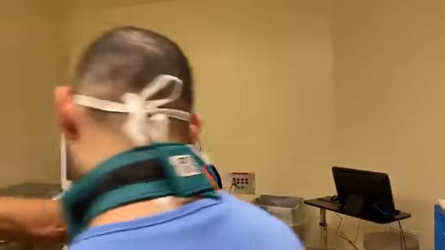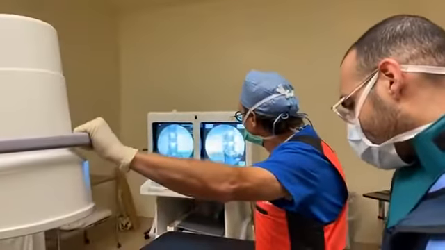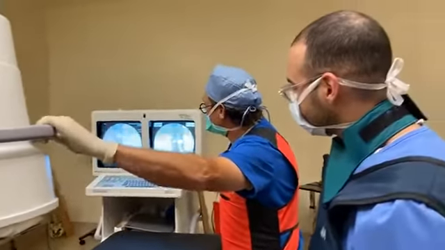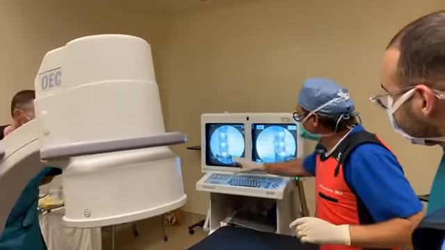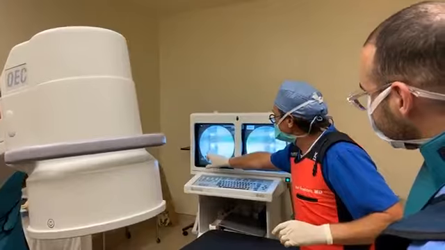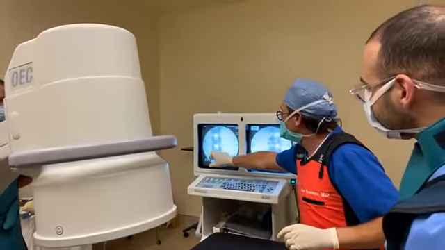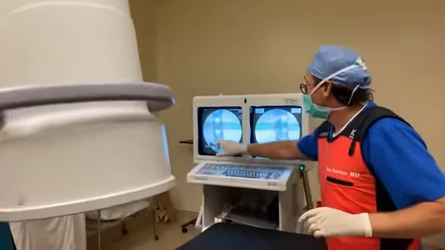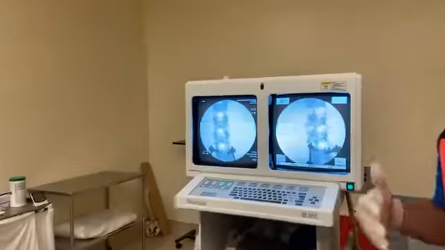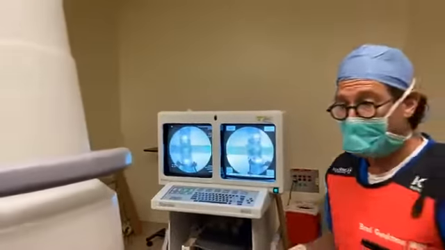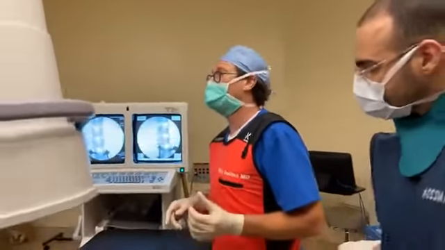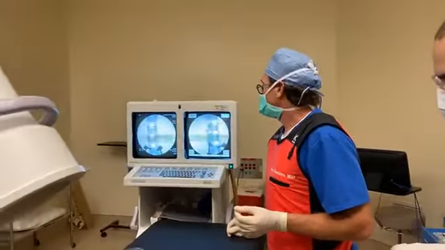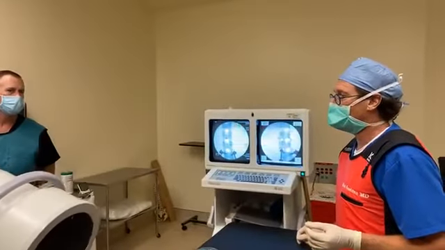Good. Okay, and so the spinous process is in the middle. So this needle is either hitting the pedicle, the bottom part of the transverse process, or the back of the vertebrae. Those are the three possibilities. So in order to figure that out, we need a lateral. We need to know our depth. So let's go lateral. Let's save that, put it on the right.